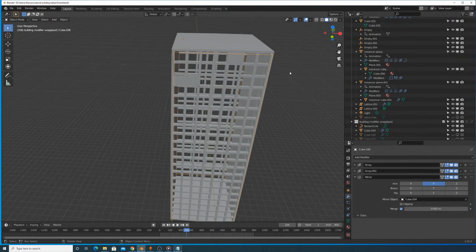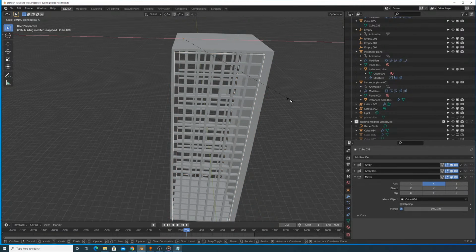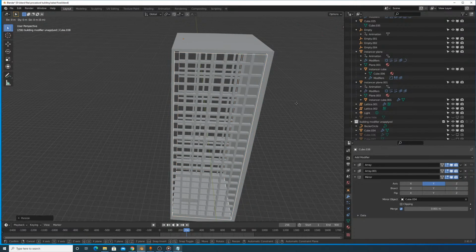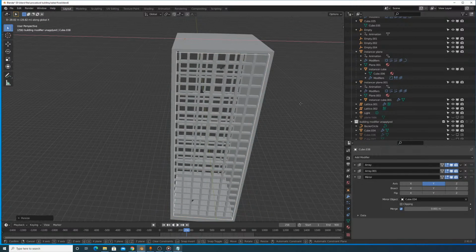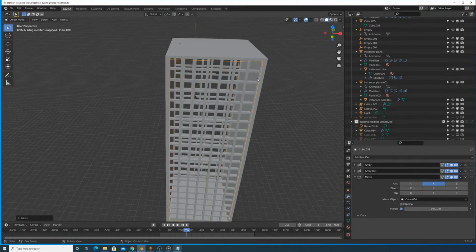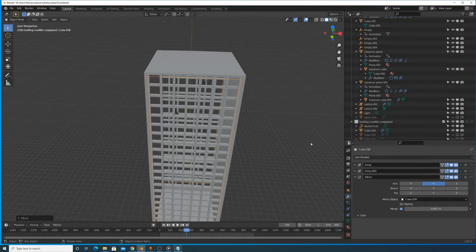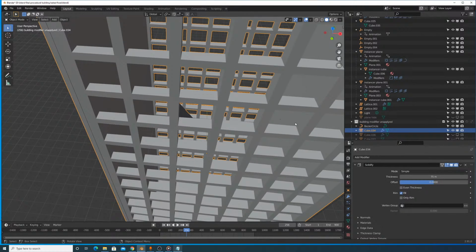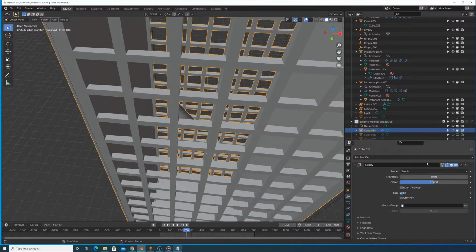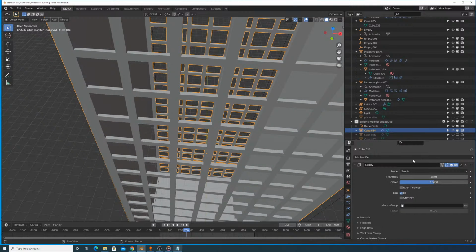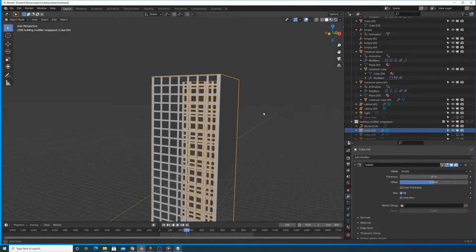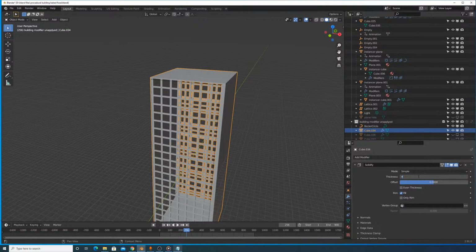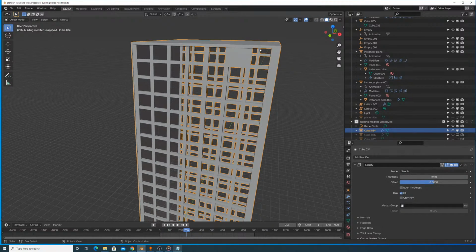So I think that I gotta scale this down a little bit and move this over because it's hitting the walls. And I think I'm going to bring down the solidify amount. It seems a little bit too thick. Let's go on like 50, maybe even 25. Should be fine. I like 40, I think, is better.